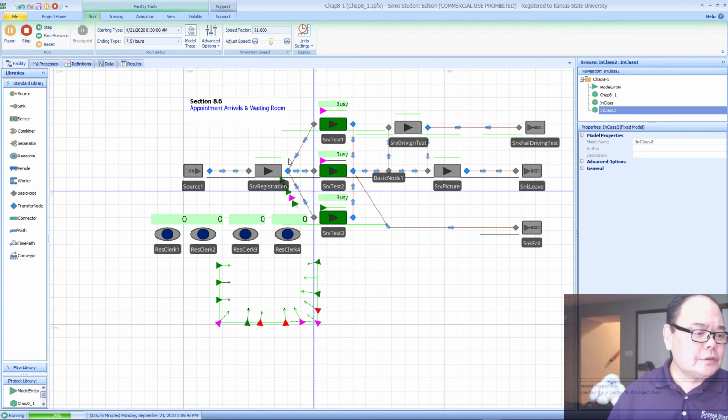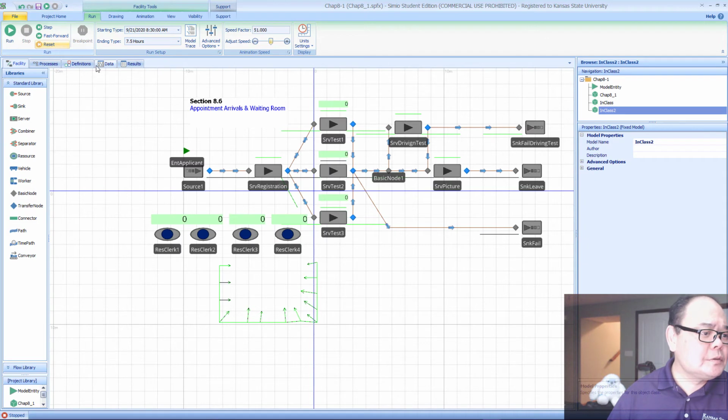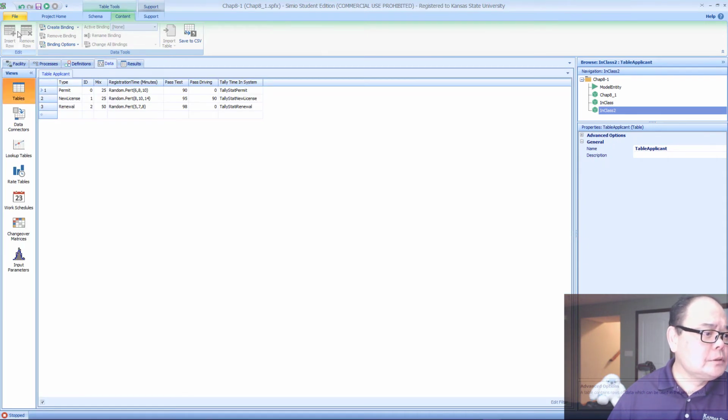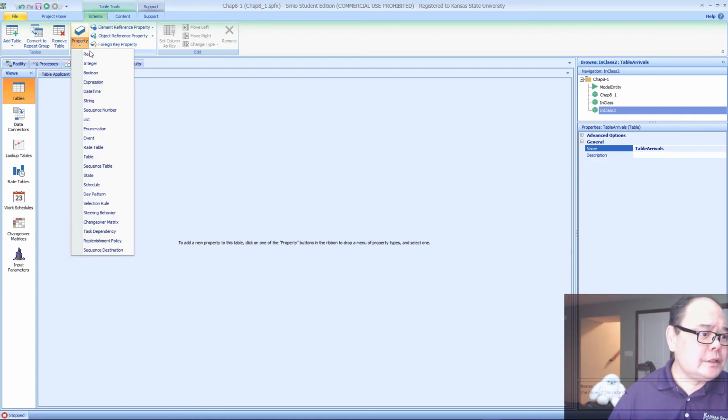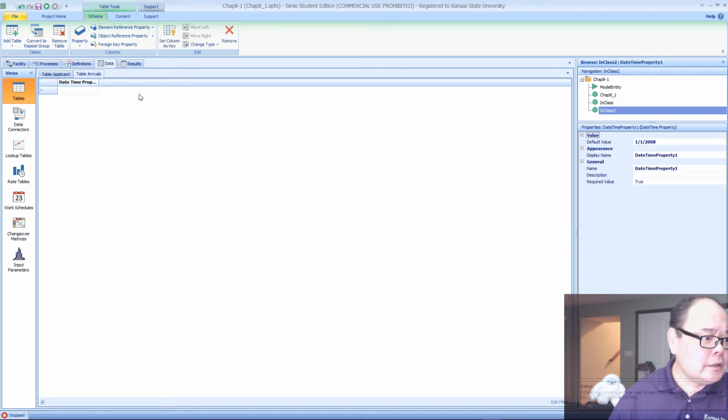And the next thing is the so-called schedule arrival, which is fairly easy. I'm going to start doing that. Stop the simulation, create a data table. I'm going to create a table called table arrival, and add a column, basically the date-time column.